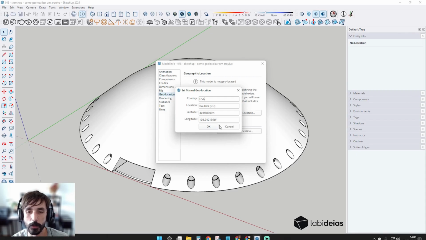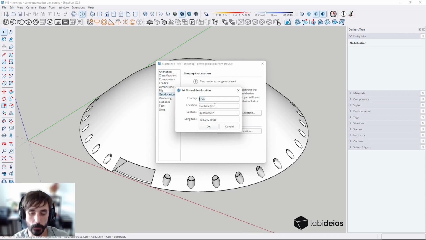Coming back here to SketchUp then, how are we going to do it? I'll put, for example, Brazil, Sao Paulo, SP. And then how does it work, right? Where the north is, I'll put here then the first coordinate, and I'll remove the negative value, and I'll put the S at the end, okay? And the other coordinate, I'll put here also without the negative. I'll put the W for west at the end, okay? So for Brazil, right, Sao Paulo, we're there, south and west, okay? So, okay.